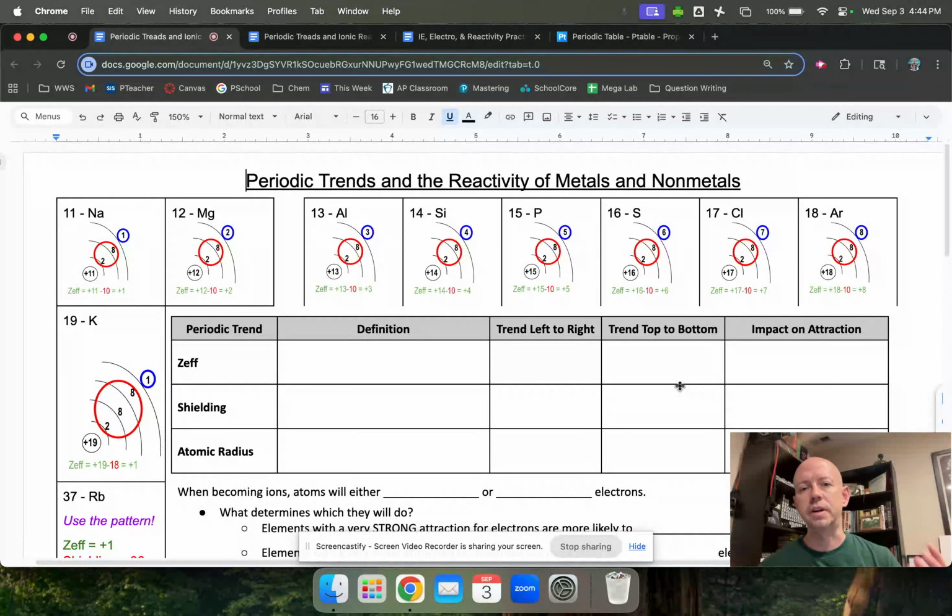Hey chemists, I wanted to go through these notes about how the periodic table can connect to understanding the reactivity of the elements so that we had this as a reference to look back at later. We could really make the connection from what we learned about atoms to electrons all the way to the bonding and the reactivity that we're going to see.